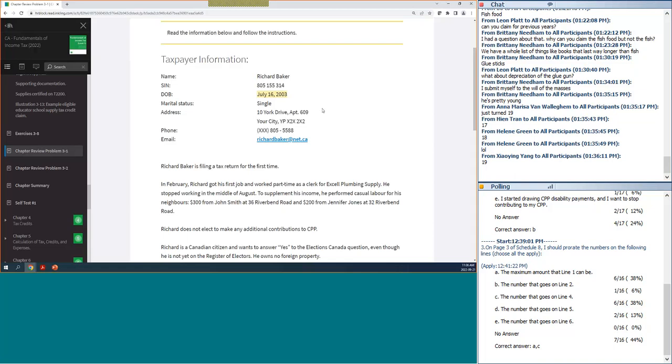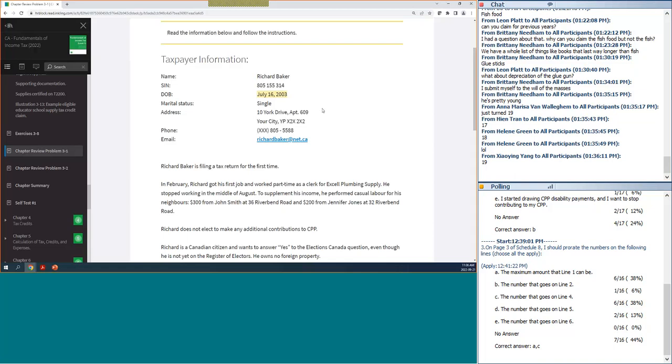So you're going to get a sense by the time you get to the end of a tax season, when you see a certain birth date, you're going to go, aha, there's a thing I have to remember. This is one of them. So 17 at the beginning of the year, 18 at the end, and he was employed. I have to think about prorating my CPP. If you missed that, you might have gotten the right answer anyway, but you will have gotten the right answer for the wrong reason.